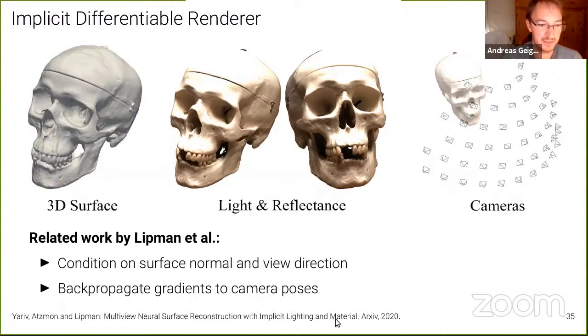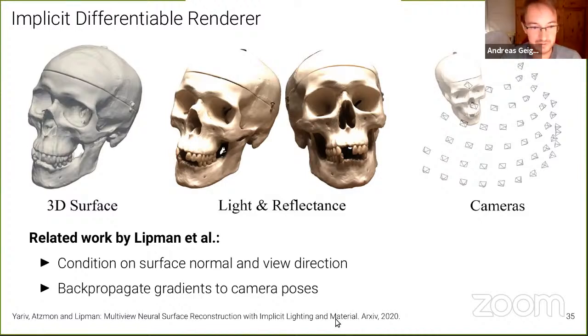So they condition on the surface normal and the view direction. In particular on the DTU dataset, this helps tremendously because the materials are not diffuse. There are a lot of specularities going on, and this will hurt our DVR model if we don't condition on surface normal and view direction, which we didn't in our paper, but which is a good idea to do.